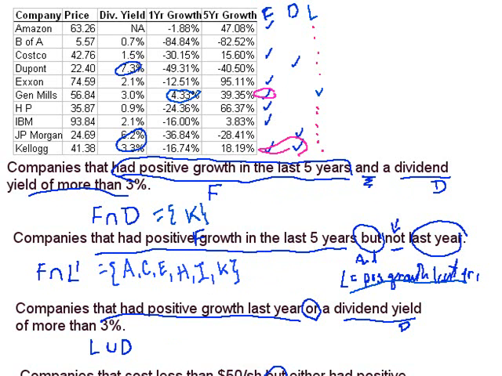Okay, how do we do the third one down here, L union D? Well, we have both the D and the L up here. So L union D would mean that we would want to find either one or the other. So if there's a check mark in either of the columns, it looks like there's going to be 1, 2, 3, 4. So we can just write those out. The L first is only G, and then the others are going to be D, J, and K.